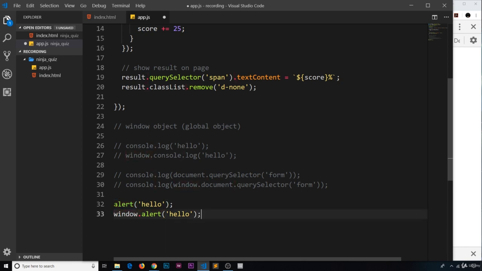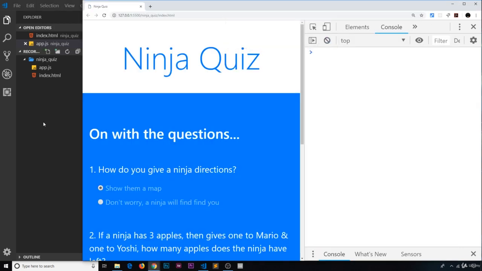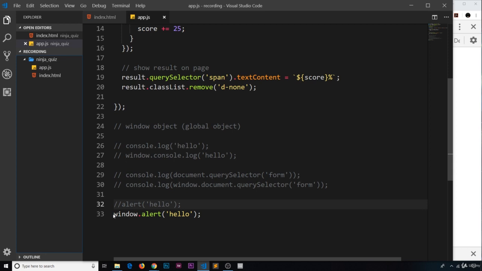So if I comment out the first one and save it, this is still going to work. But again, we don't need to write out window because its presence is inferred. So whenever you see any kind of method or property directly, like console or document or alert, they are ultimately stored on the window object. It's just that we don't need to write it out explicitly.